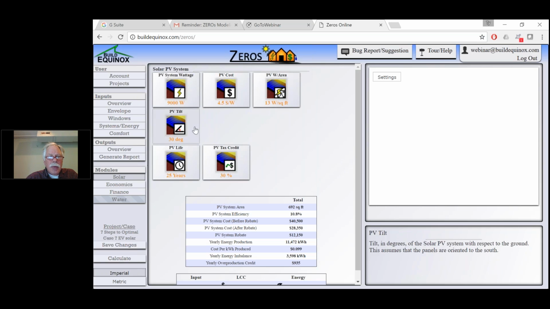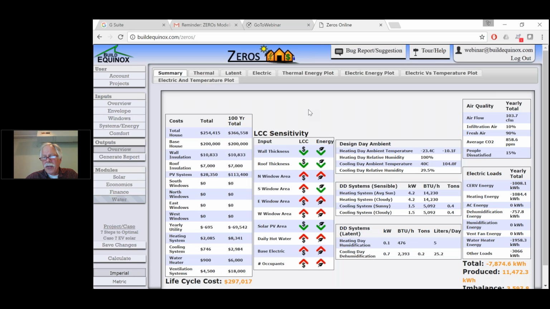And these are decent parameters to use. You can change the tilt angle. This assumes south-facing solar panels. So adding 3,000 watts, as I mentioned for Equinox House, we added 2,000 watts, which gives us 8,000 miles of driving. And that's about our local electric driving currently.